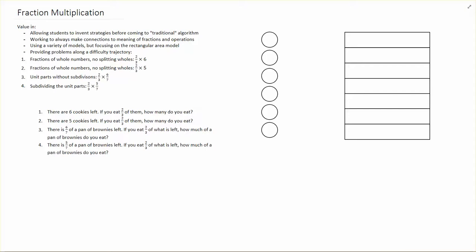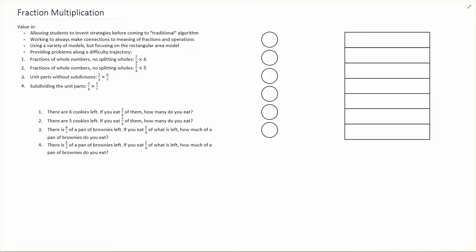So, as we've seen before with other computational things, there's a lot of value when we teach fraction multiplication to allow students to invent strategies before you come to the traditional algorithm for multiplying fractions. And that can be especially important with fraction multiplication because the traditional algorithm is fairly easy to do. You just multiply numerator times numerator and denominator times denominator. But understanding why that works is a little more complicated. So letting students explore problems and figure them out for themselves can be a real valuable thing.